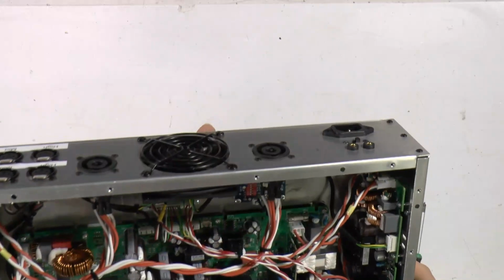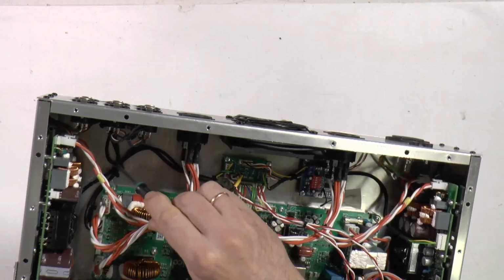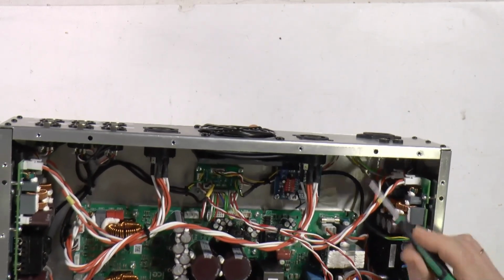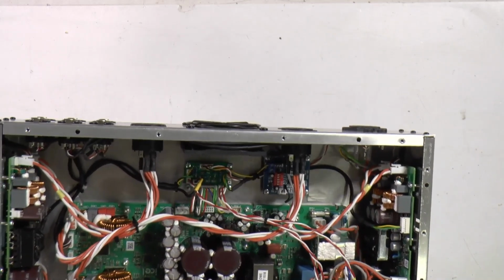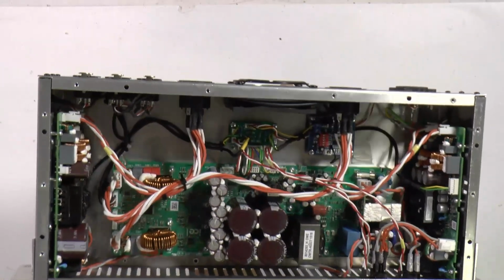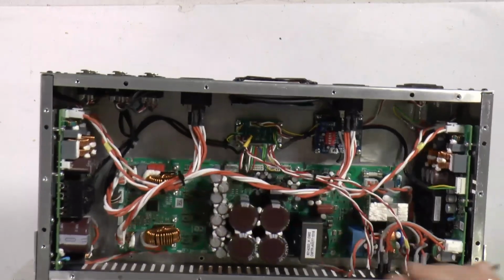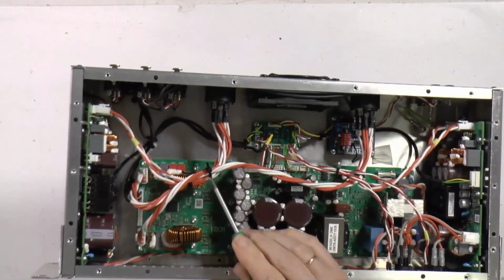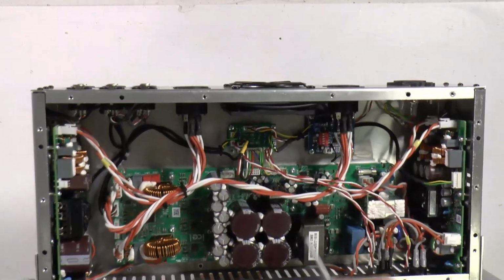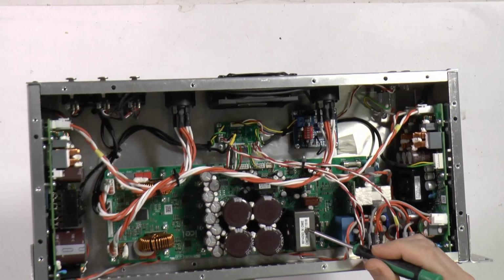From the wiring point of view, there are layers. There's a signal layer. It goes down to the bottom, and there's a layer of mains. What else is on the upper side, for better electromagnetic compatibility. And there is a layer of output signal. It's also on the upper part, and you can see I put some additional stripe to route it in that direction, because otherwise it goes close to this transformer.